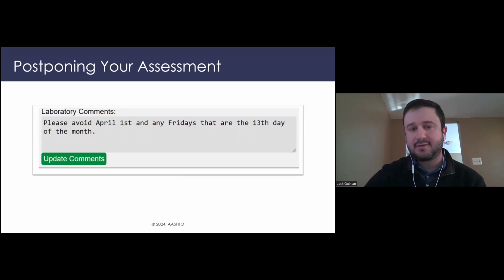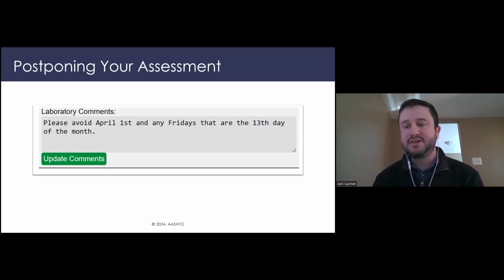But it's best if you know, as you're submitting a request, that certain dates aren't going to work for you. It's a very good idea to include that in the comment section of your request. If something comes up after you submit your request, you're always welcome to contact us and we can update your request for you so that we have current information about your availability.